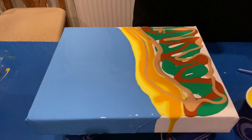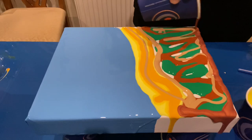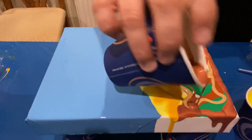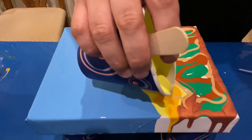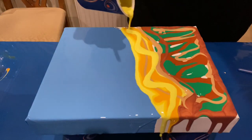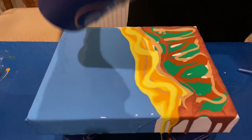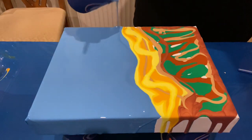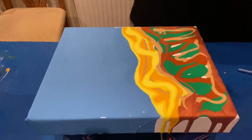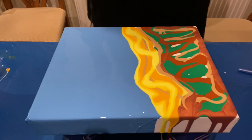Okay, so I'm just going to add a little bit more just around the edges. I do love the copper because I found that this copper creates some nice lacing when it's blown across other paints. Let me just add a little bit more of the yellow tone. And what I'm going to do is I'm going to blow all the paints into one to create a combination on one side. And then hopefully it's going to create some cells and some lacing. Okay, let's do this.